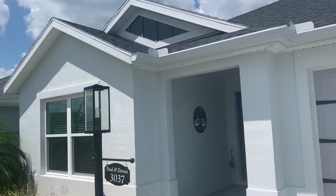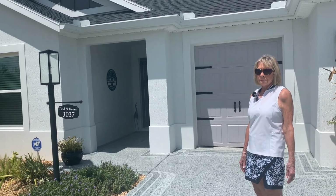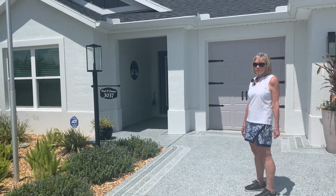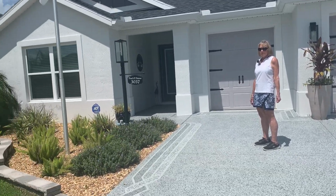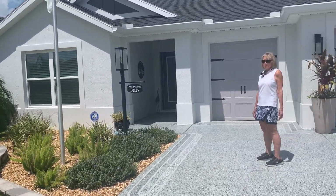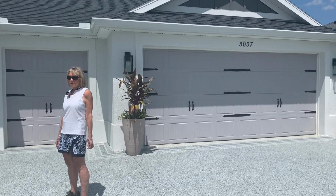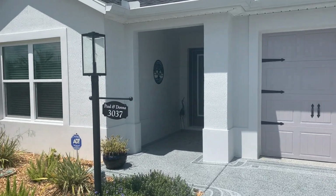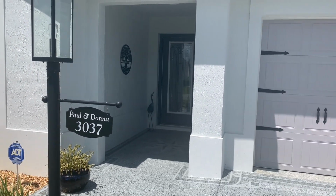A little bit more about the house. It's called an Indigo. I know the Villages have changed the names, but when this was built three years ago, it was called an Indigo. It's a 3-bedroom, 3-bath, 2-car garage with a golf cart garage. The previous owners had done much of the landscaping in the front and some that we'll show you in the back. We really love the style, the fact that the front of the home faces west, and the lanai and the back of the home face east, so it's quite cool in the evenings in the back. We'll let Donna take you over from there, and we'll take you inside.